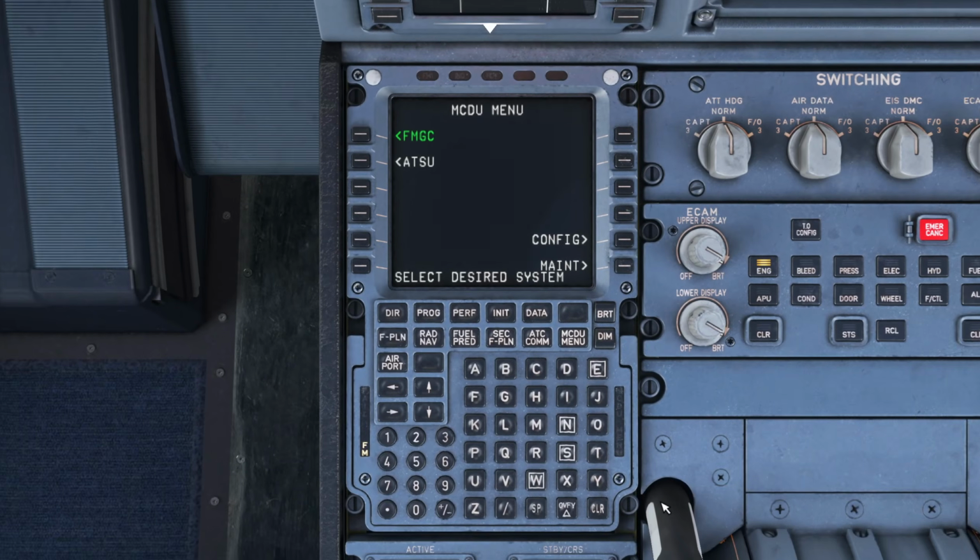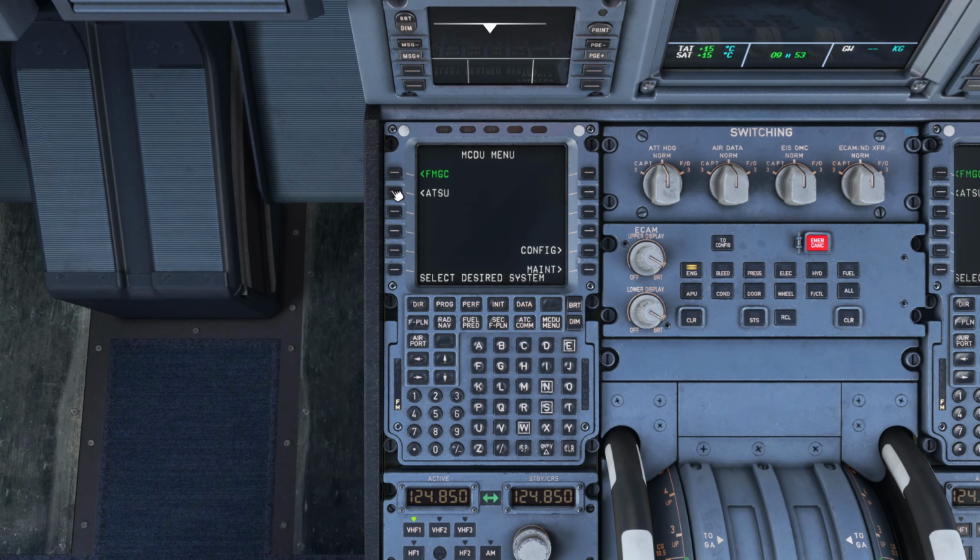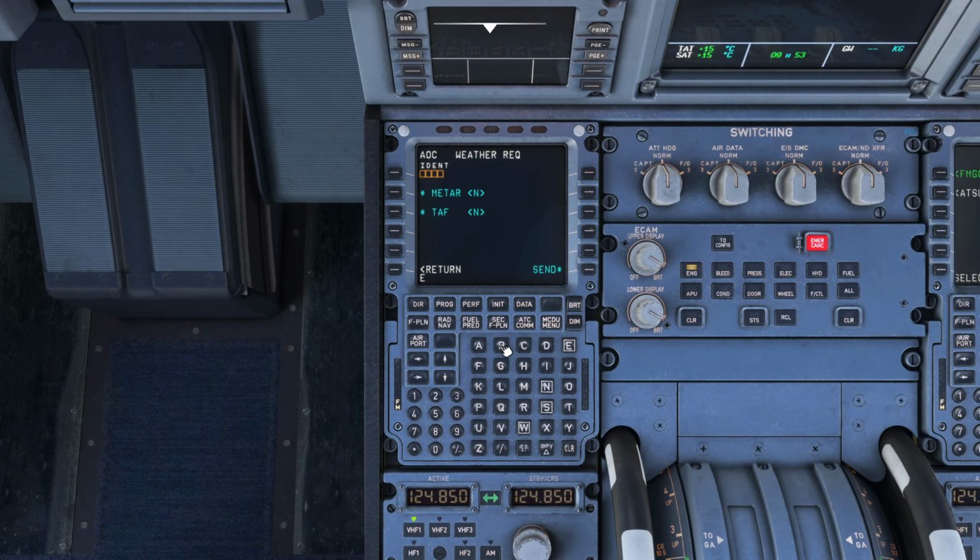But now it's time to get into the flight management guidance system. And firstly we're going to select ATSU and then AOC menu. Option to request the weather, we'll select that. Let's enter our current location, which is EBBR, Brussels International. Comes up the scratch pad at the bottom, then click on the LS key and that data is entered. We've selected METAR and then send. Now oddly here you've got to press return and return again and then select receive messages.